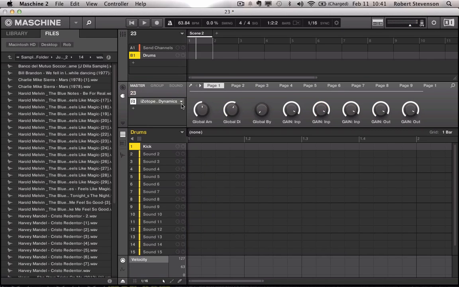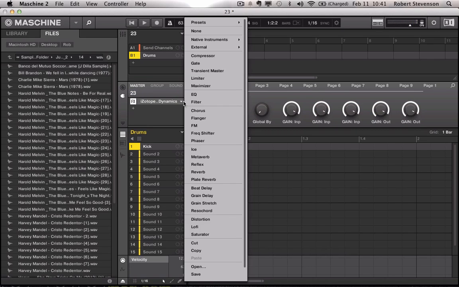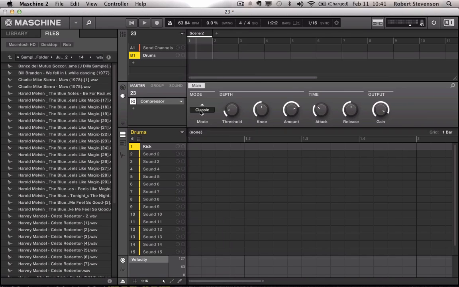All right, first of all, looks like I might already have it. I'm going to throw a compressor on my master bus to sort of mix into a compressor. I want light compression. As you can see, that really changed the sound of this drum.